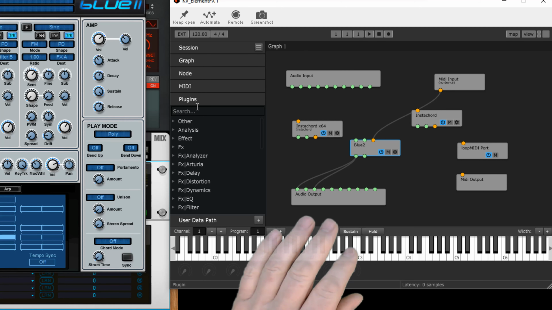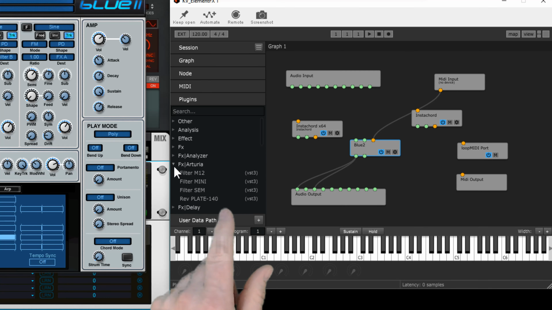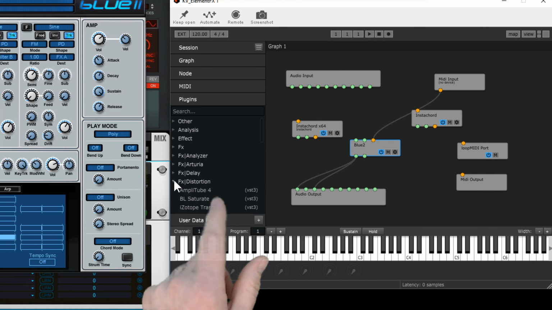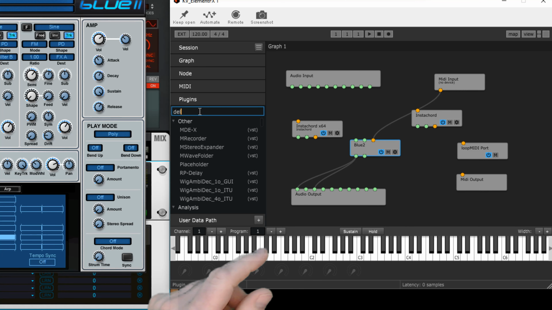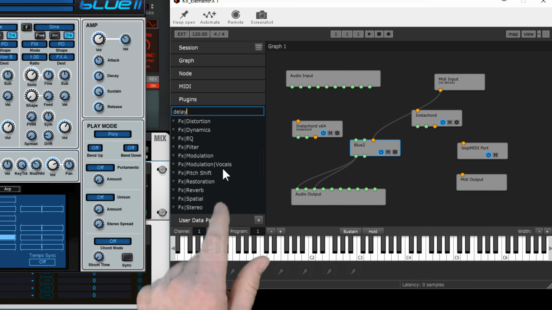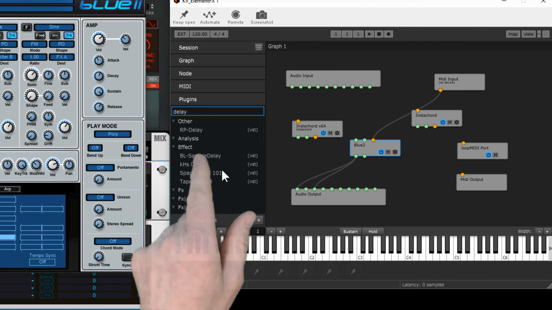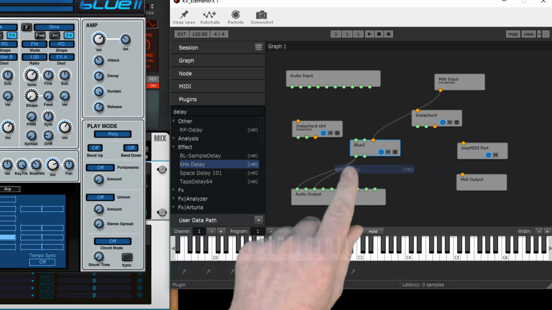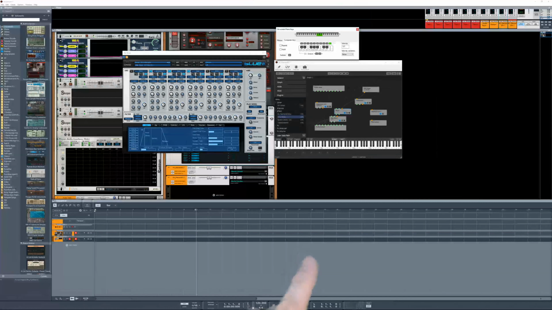So let's actually go in and search for a device. I can just click on these and say, oh yeah, this is what I want, and go through it. It's got a search functionality, so let's say I just want to grab a delay, I don't know what delay. It's starting to come up with all my delays, and I can go down, there's a VST3 delay there, it'll display all your delays. I haven't got Little Lows, which is fine, so let's put up the Kilohertz one and just drop it in. Now I've dropped it in, you can't see it on this screen, this is why I said I had it pre-set up. I've got to go to another screen and drag it all the way over.